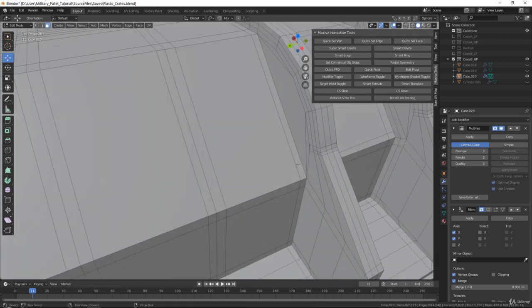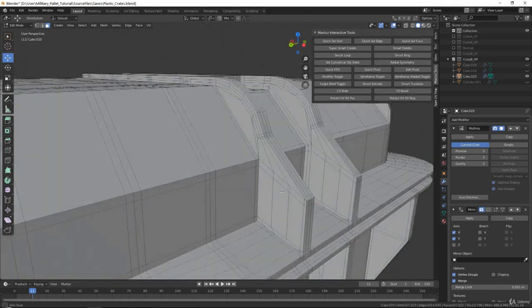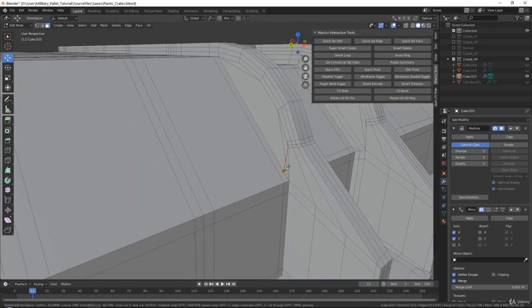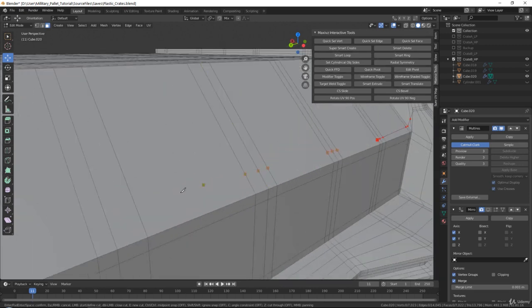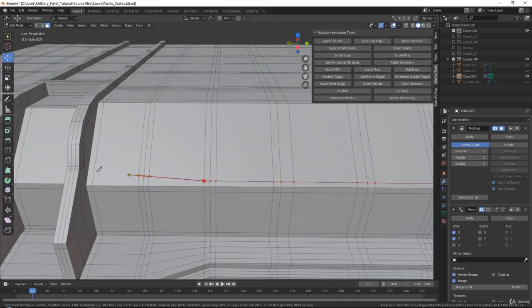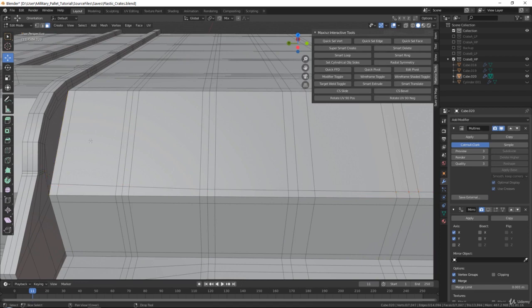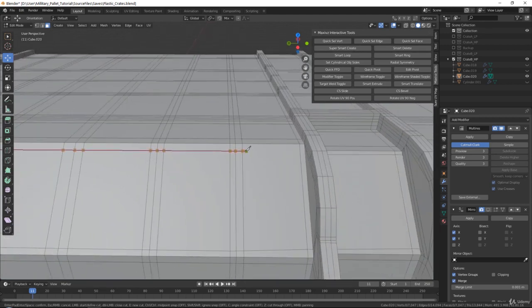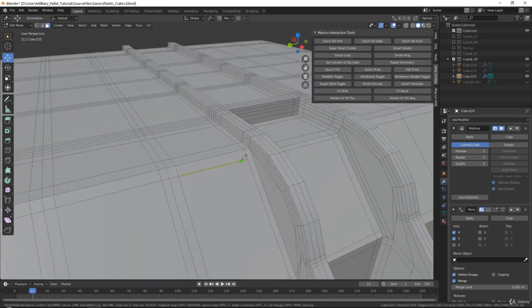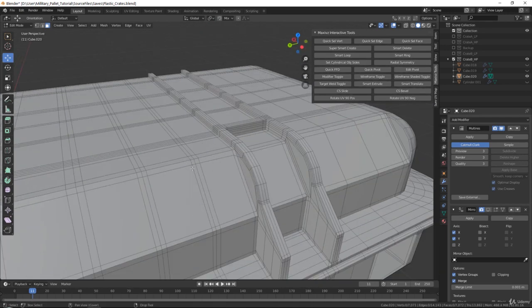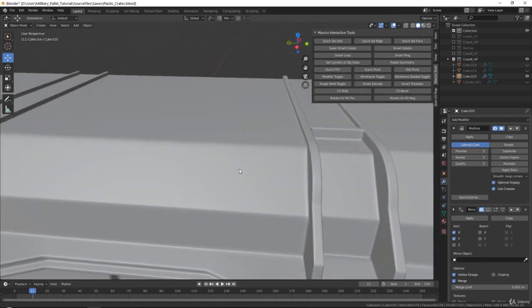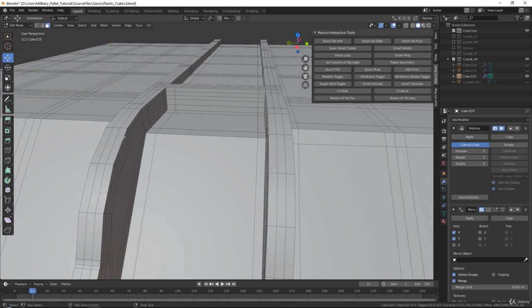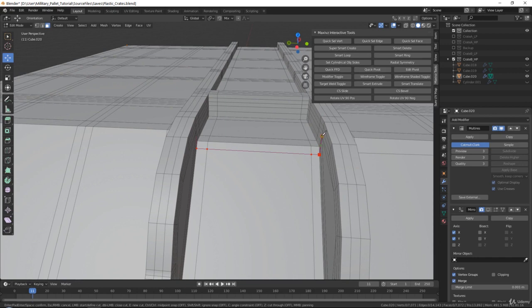Okay, so we've done those. And now, oops, let's go ahead and press K. There we go. And another one. I just need to change my angle and then finish the last piece off. There we go. Yeah, that's looking good. Let's continue. Just a few more. And then I think we can finally call this high poly done.